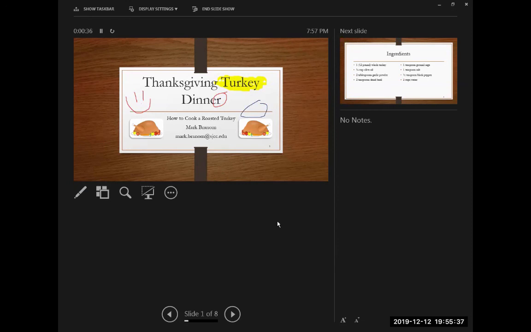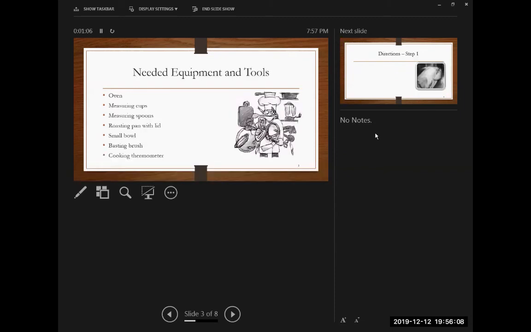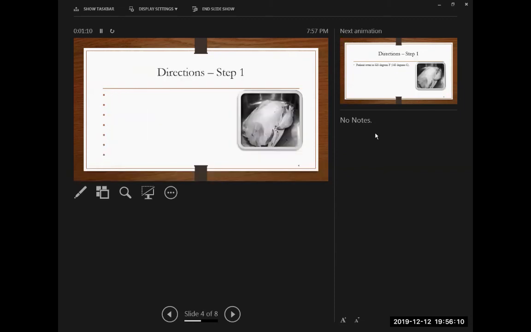But what the presenter mode does is it shows you the time that your presentation has gone on, the current time, what the next slide is. When I go to the next slide, it shows what the current slide is and what the next slide is going to be, and if there are any notes. So it can be really useful in helping you pay attention to where you are and making sure that you're in the right spot.